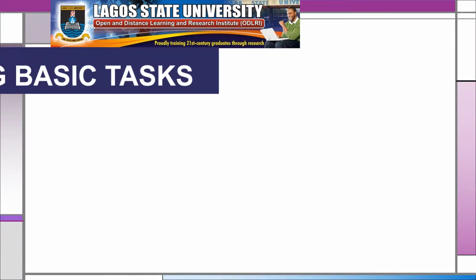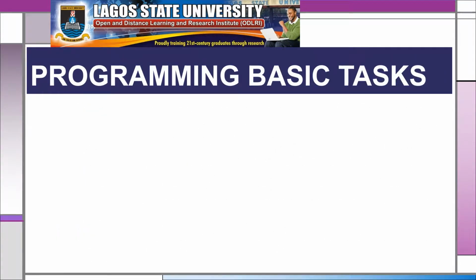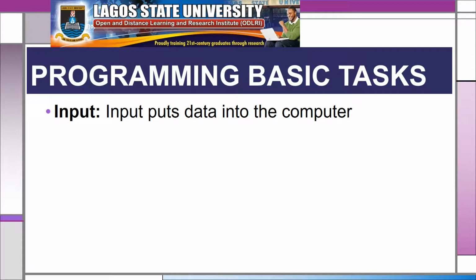So what are the basic programming tasks that you need to understand? You should know that every program that you ever write will have one or two of these three basic tasks. And the first one there is the input. That is the data that you input into the computer.